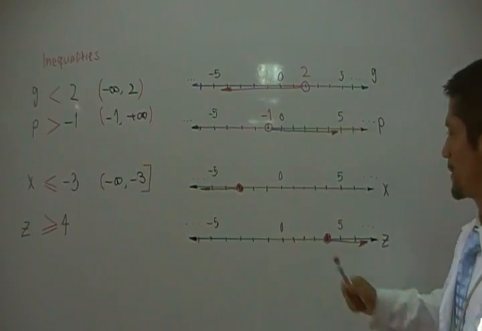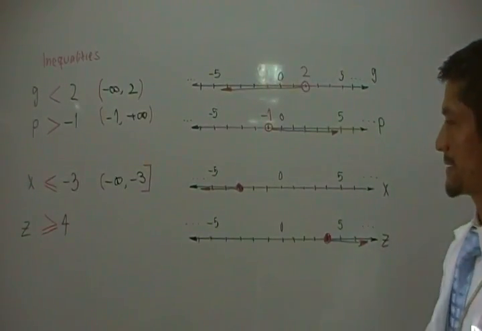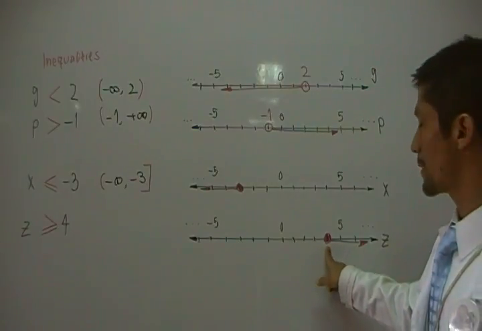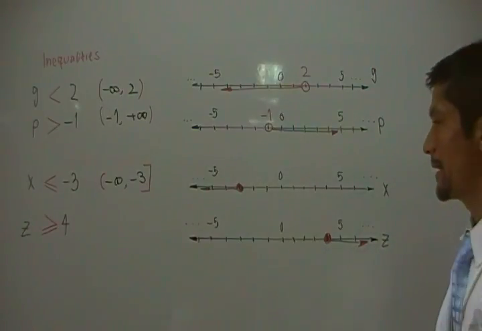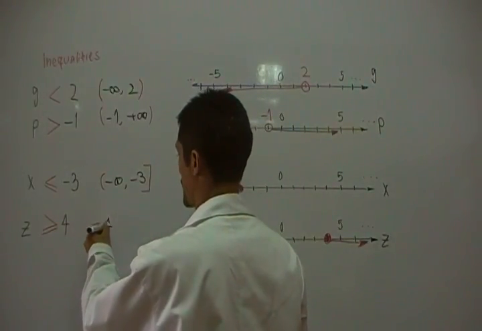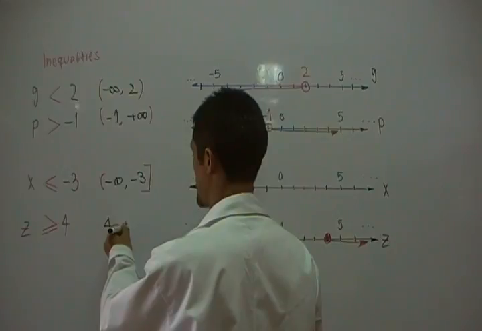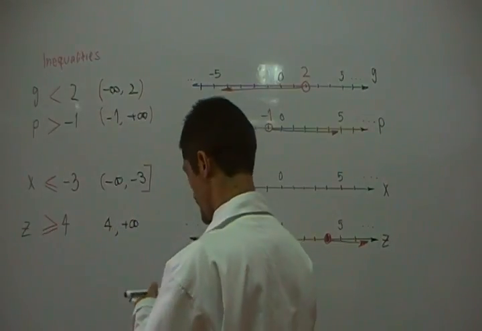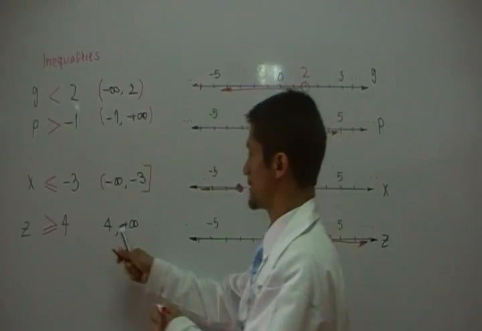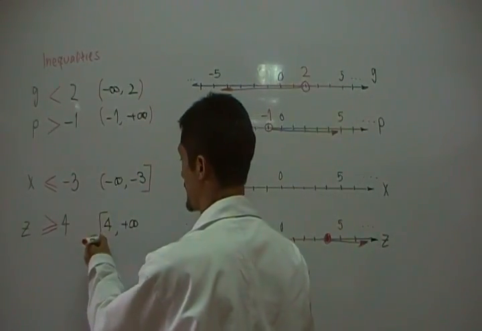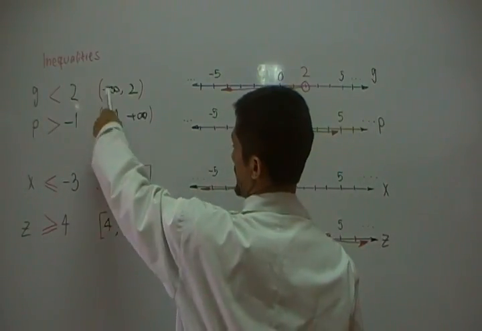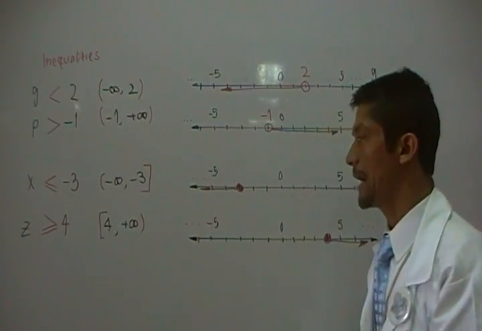On the other hand, if we compare this one to the last example, our variable z extends from 4 to the positive infinity. So we start at 4, and that one extends ever to the right. So it is necessary here to include a bracket, since the 4, which is the boundary or limit, is included. And as we know, neither negative infinity nor positive infinity have a limit.